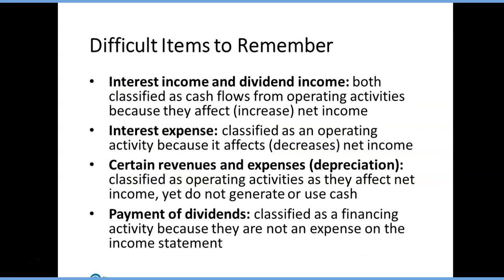So interest income and dividend income. Now, when you're creating this statement of cash flow, you're thinking about interest income and dividend income, and they're going to be operating activity type of things, clearly. When you have interest expense, you're talking about some type of debt that you have, and you're paying the price for getting that debt. So it's important to note that when you have interest expense or some kind of dividend income from an organization that you have a part ownership in, it's going to be shown in the operating section of the statement of cash flow.